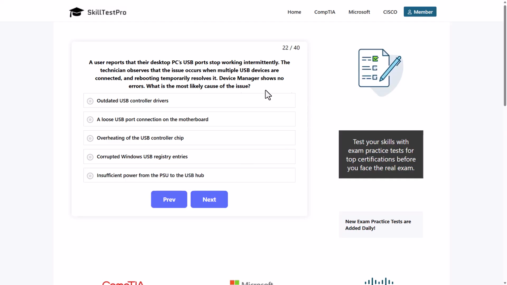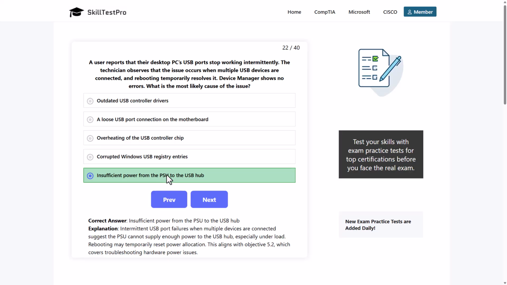And the correct answer here is insufficient power from the PSU to the USB hub, as intermittent USB port failures when multiple devices are connected suggest the PSU or power supply unit cannot supply enough power to the USB hub, especially under load. Rebooting may temporarily reset the situation.